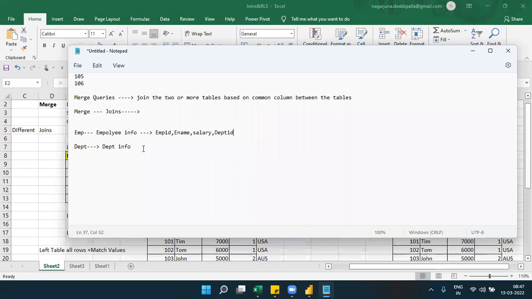Whereas the table below contains department ID, comma, department name. If you observe both the tables, I have a common column, which is known as department ID. So department ID is a common column.